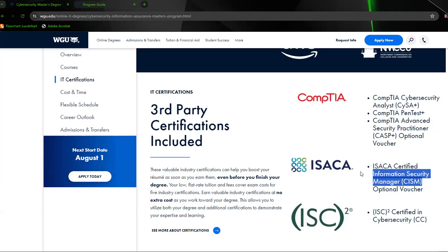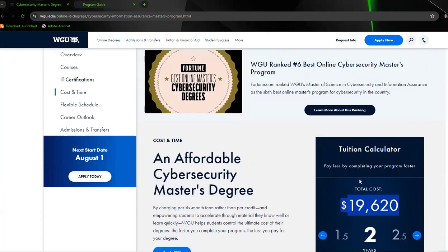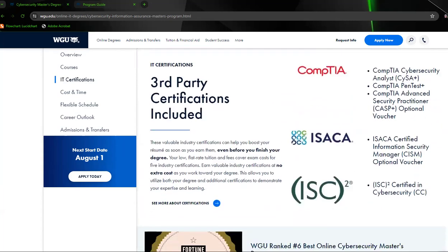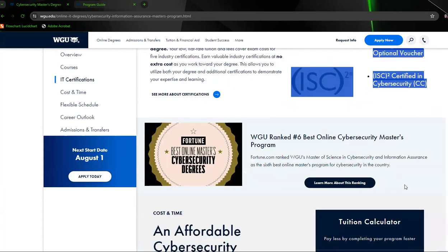It doesn't really look that great if somebody asks for your GPA, and I don't think most employers really care. But if they did, well, it might affect it. So the average cost is $19,000 if you do it in 2 years, right? But if you split that in half because you complete those certifications before that, I think the cost of taking these certifications may cost anywhere between, I'd say at the most, maybe 5 grand for all those.